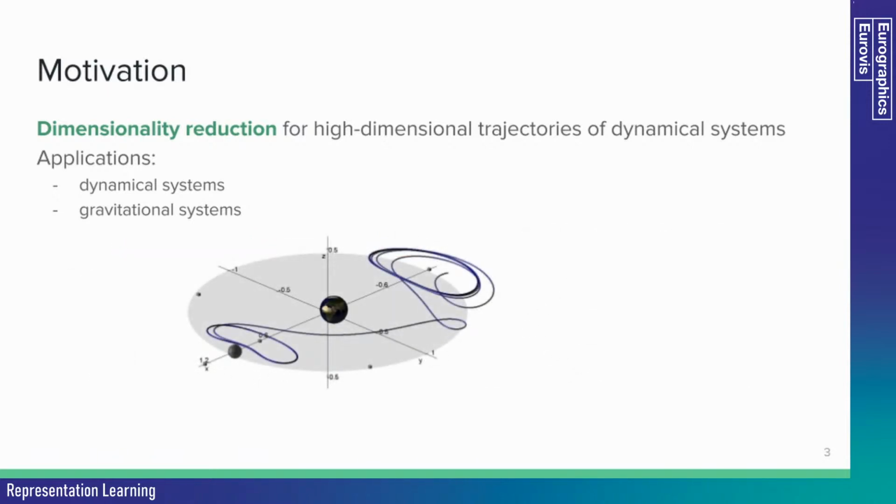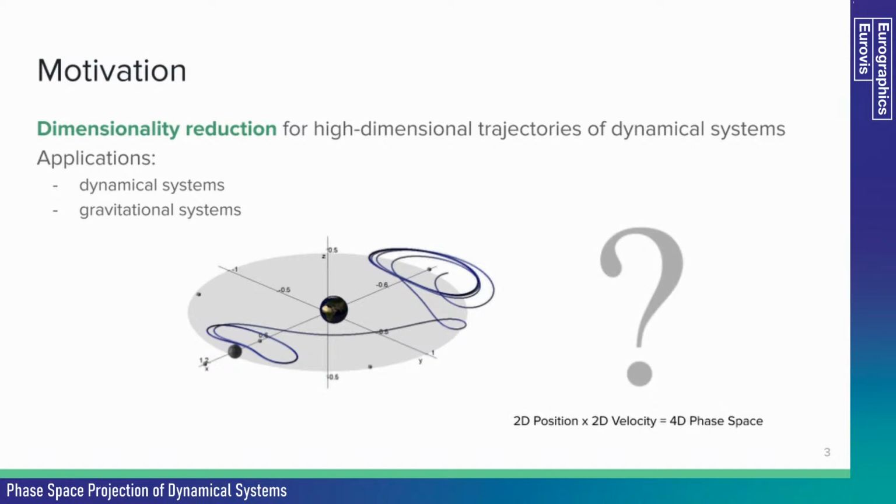As another example, consider the circular restricted three-body problem, where an object, such as an asteroid or a spacecraft, moves according to the acceleration field of two celestial bodies, such as Earth and Moon. When restricting the motion to a plane, the object has four state variables, two for position, x and y, and two for velocity, u and v. This means that the phase space is four-dimensional. How do we visualize its trajectories? Or more generally, how do we visualize trajectories of any dynamical system with even more dimensions?